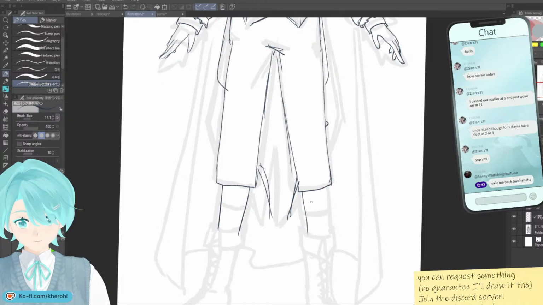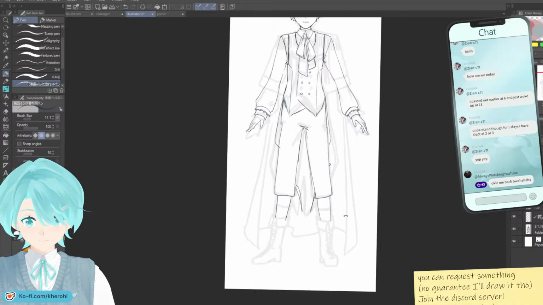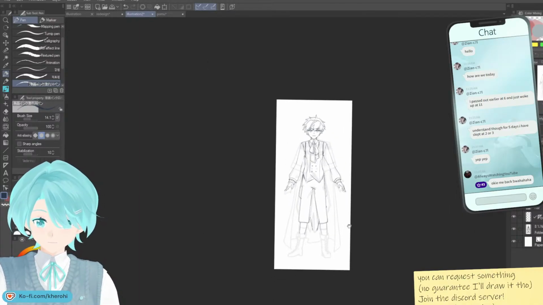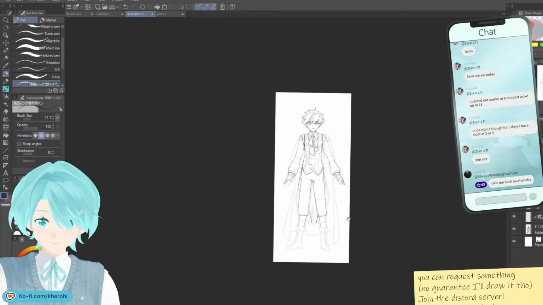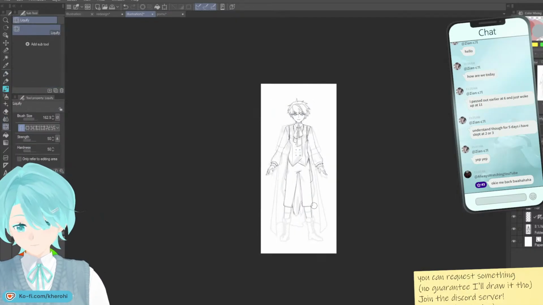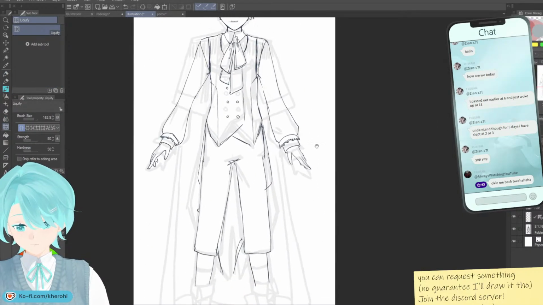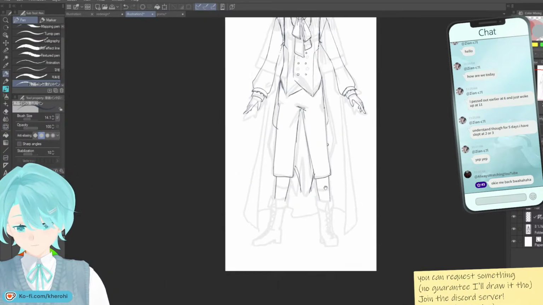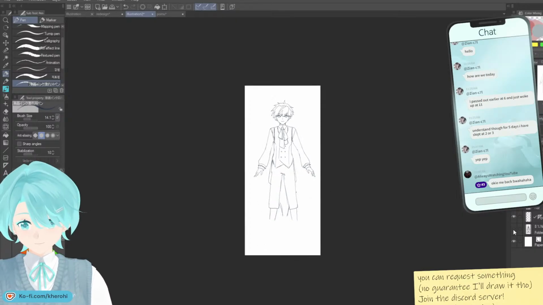Because the important part is gonna be boots, I guess. When it comes to the legs. If I hide my sketch, it looks like that.